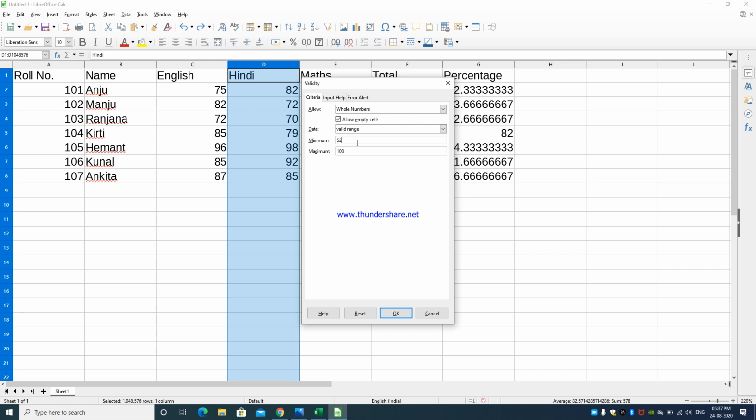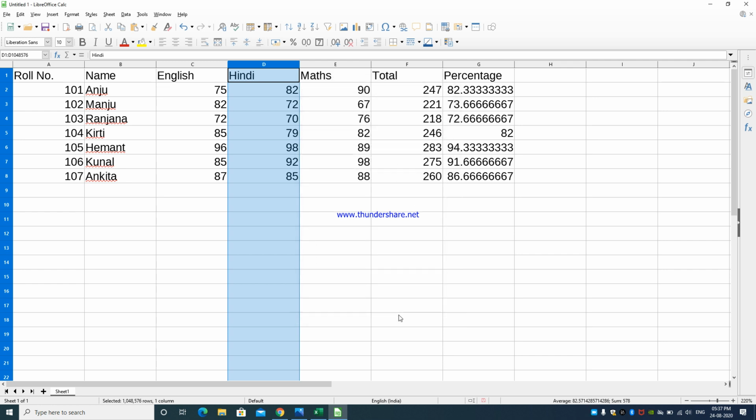Below this, if you enter 51 or 51.5, it won't allow you. Maximum is 100, so the permissible marks you can enter in a particular cell should be at most 100. It won't allow you more than 100. So the specified range is between 52 and 100. Now we set it.